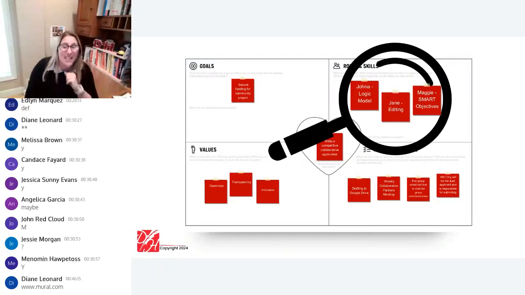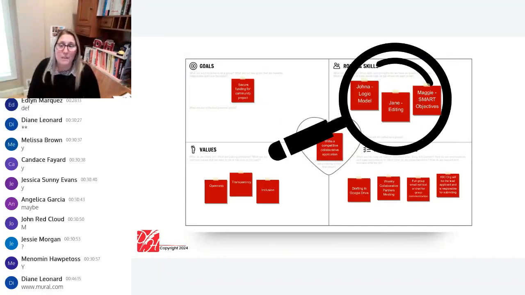Now, let's pretend for a moment that you're in that space. I'm the one facilitating this time, so don't worry, you don't have to do it. But you are a collaborative team member and you're thinking about the roles and skills. What would you put in that spot for yourself? I want you to think about this. It might feel uncomfortable. It's kind of like a humble brag. What would you say is the skill or the passion that you're bringing to your collaborative grant team that you want to put in the roles and skills spot? Go ahead and type that into the chat box for me.